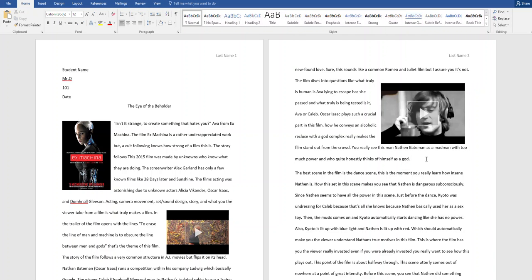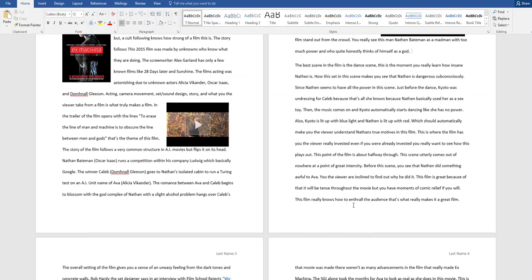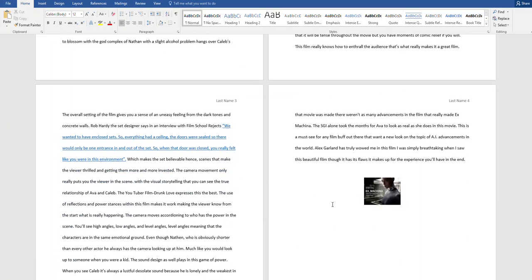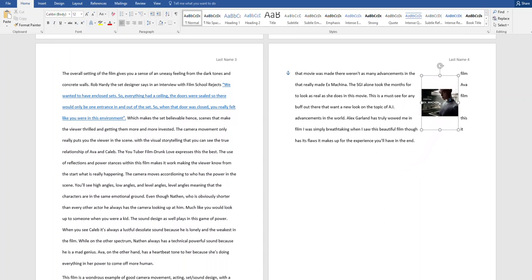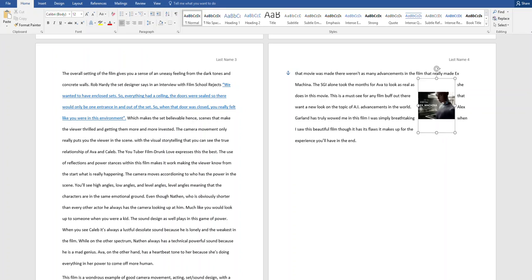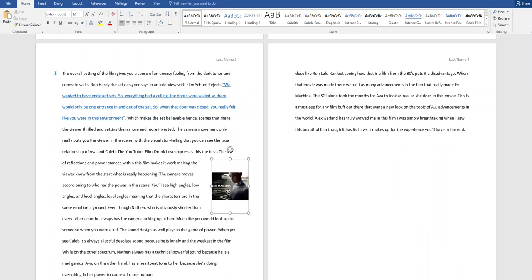Now it's important to insert your videos or images exactly where you are talking about them. You want them in that paragraph. Now as you see here, I added an additional image for Ex Machina. And I can simply grab this and move this according to where I want to put this in the text.